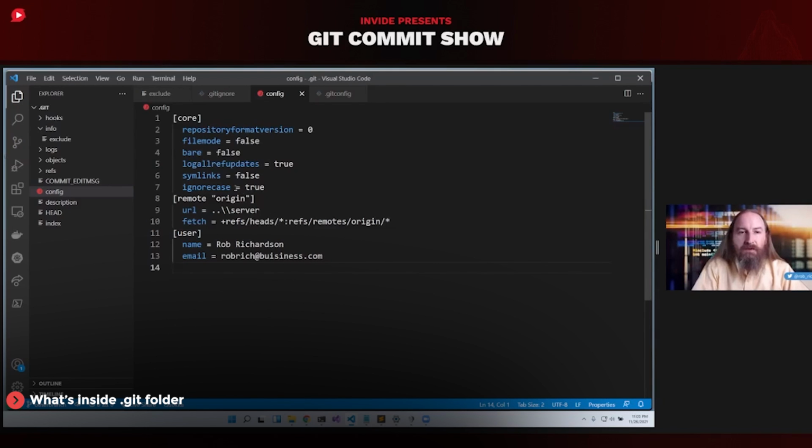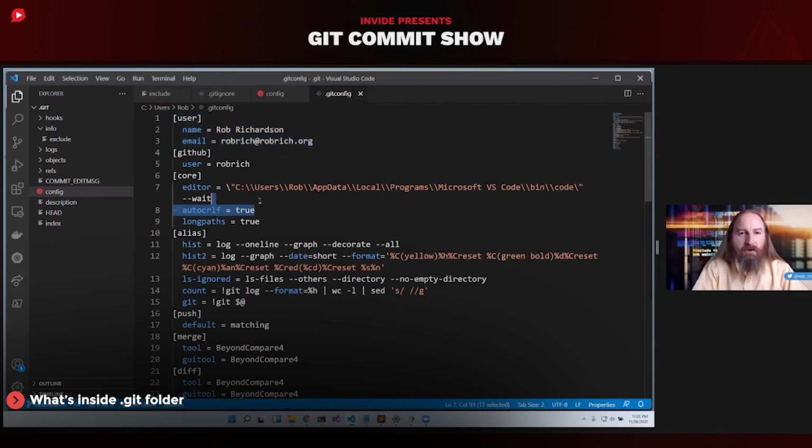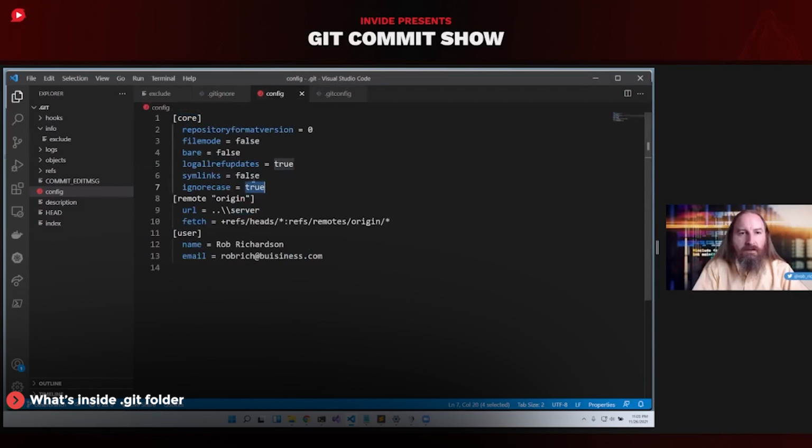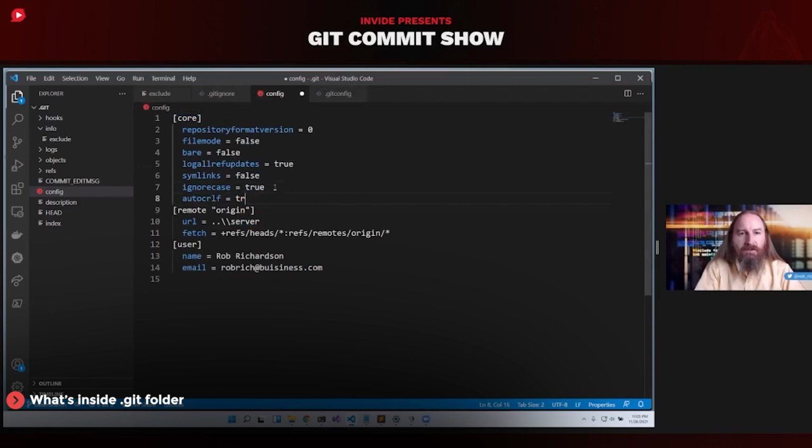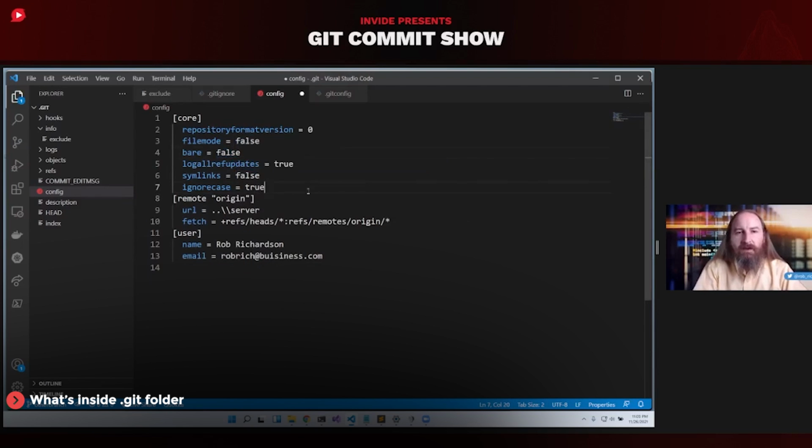So for example, if somebody installed their Git but didn't do autocrlf, we could come in here and say this actually needs to be false. And remember when we created the bare repository for the server? This would be true. Now, in this case, we're not going to do that. We're just going to leave it.